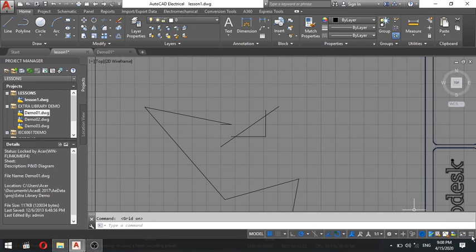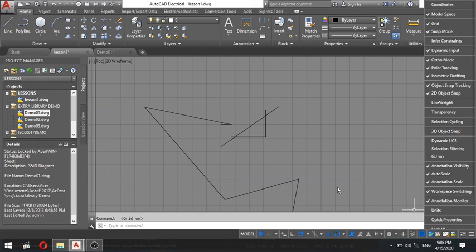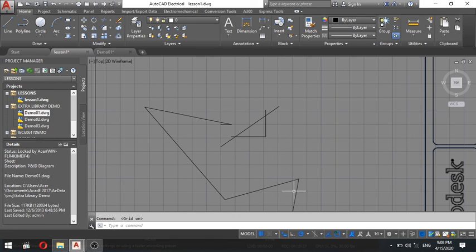For example, dynamic input, I will enable here, and now if I press the line function, you can see the numbers here are visible, the degree and the length of my line. If I disable this dynamic input, now it's invisible, the length of the wire and the angle between the horizontal and vertical.